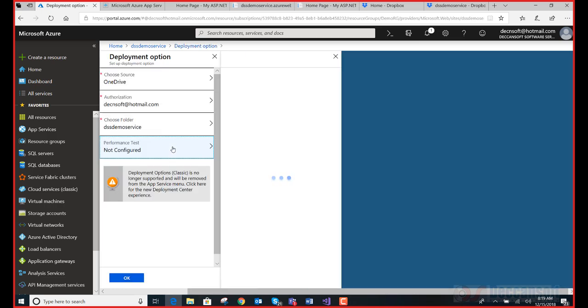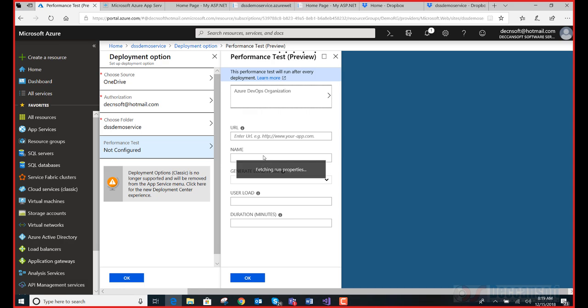Basically, you can decide how much load should be created. But for this, it is going to automatically create a DevOps account. Something like a Visual Studio, a VSTS account it will create for you. So in the background, it's doing it automatically.